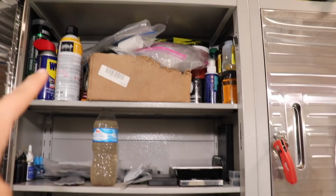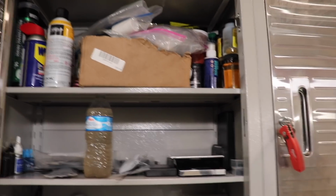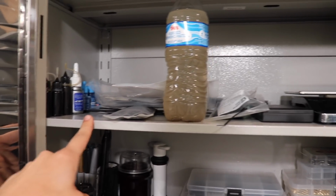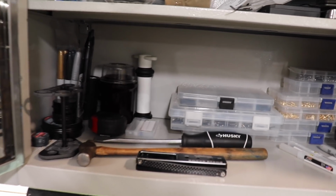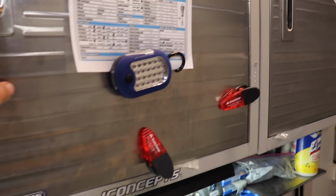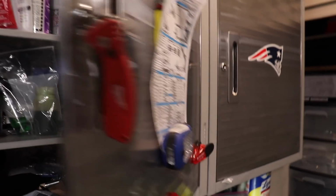Up there is where all the tire sauce, that stuff that I use, greases, scales right here, shock oil, Loctite oils. And then on the bottom shelf, I have my titanium screws, some gold screws, drill bits, shock tools, hammer, and pretty much everything else in there. Got a setup sheet that I write down stuff on.